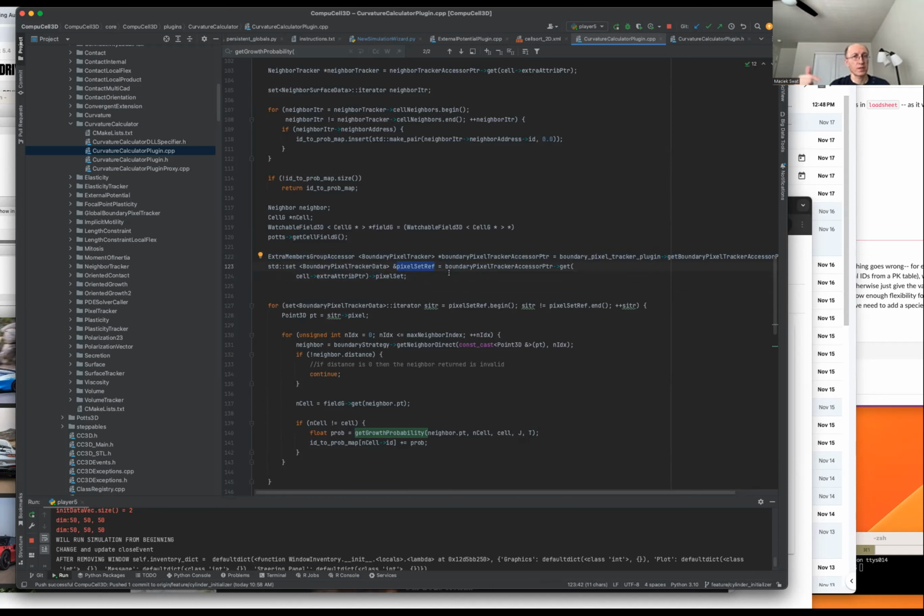Now, just to complete this, a vector is like an array. A list is not like an array because you cannot directly access an element of the list. You have to iterate, go from one element of the list to the next element. It's a linked list. A set is a container where you also cannot access things directly by index. You have to iterate through every member of a set.